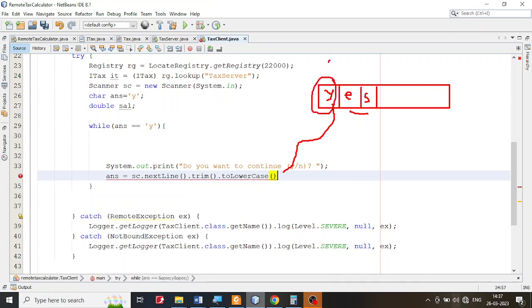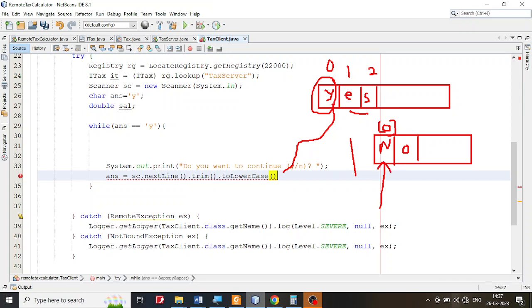What is this character? Character at array, it is the 0th position. This is the first position. This is the second position. Even if, let me print it here. Even if the user types no, I am not interested in the second character. I want the character at the location 0. This is array 0. I want the character at the 0th location, and I can decide on that.